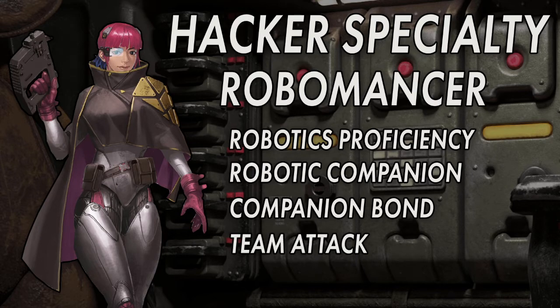So next up, after Companion Bond coming in at 5th level, we get Team Attack. Whenever you take the attack action on your turn, your companion can use its reaction to perform an attack simultaneously. Double the pleasure, triple the fun, okay?